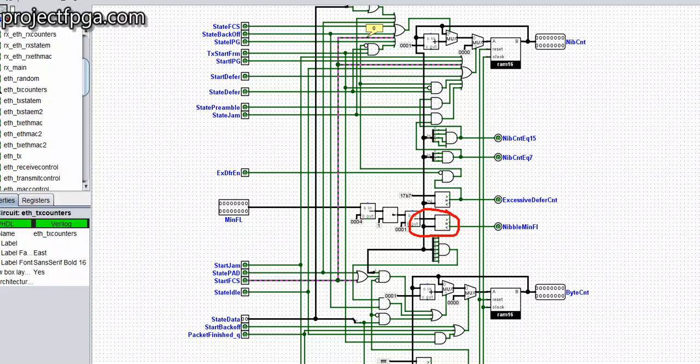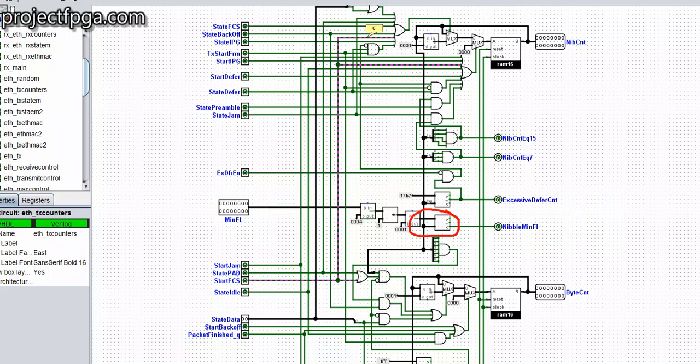This is where we compared it. If the neighbor count in the register is less than the one that we've counted, it means that our neighbor has counted more than the one in the register. Therefore this signal comes on. It means that the data is up to size. Whenever this signal comes on, it means our data has come up to size, and it means skip the state part. There were other things we use it for, but one of the major conditions is to skip the state part whenever this neighbor minimum frame length comes on.